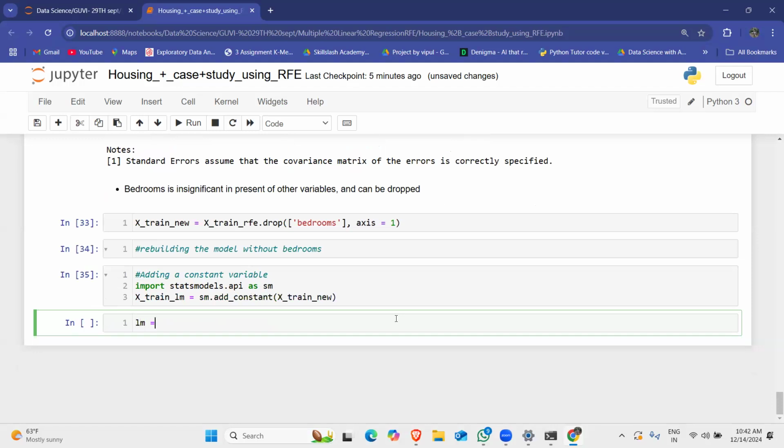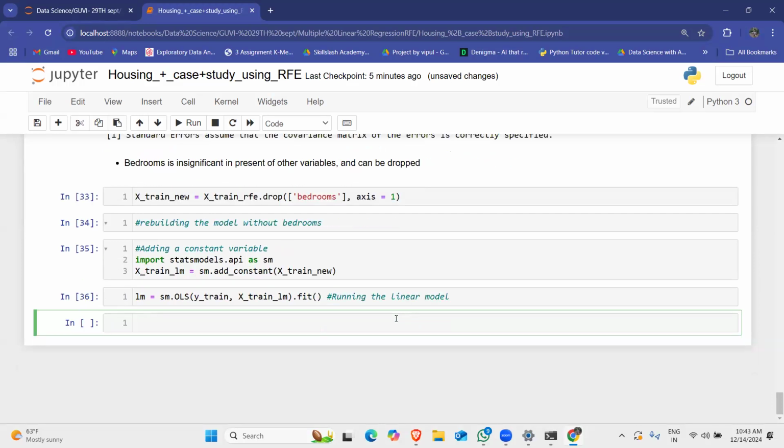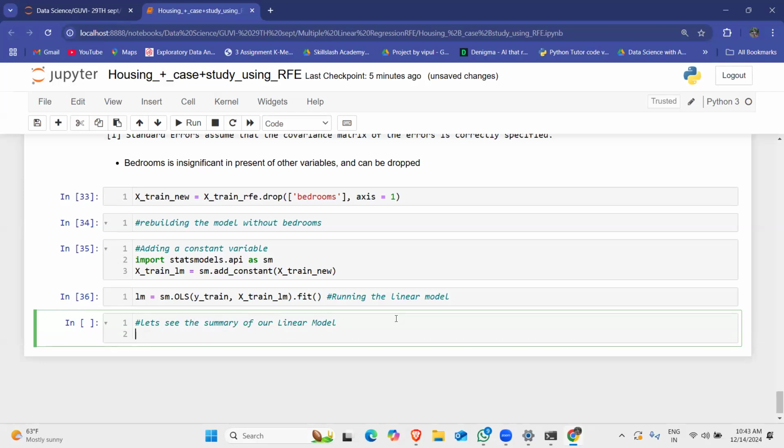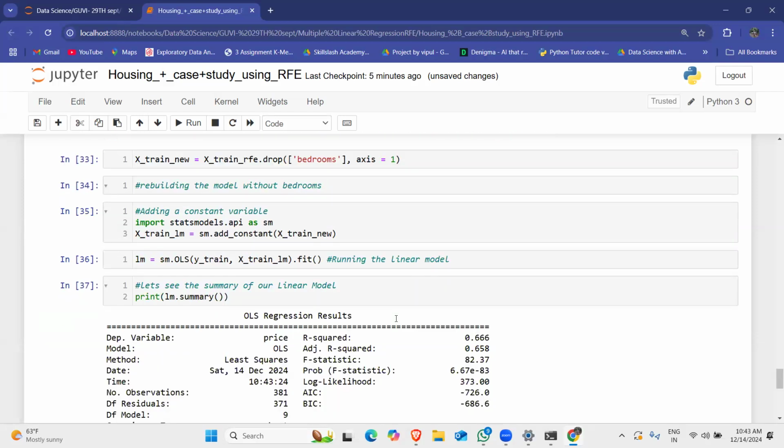And I'm going to write lm equals sm.OLS, in that I'm going to pass y_train, comma x_train_lm, .fit() with open and close brackets, and I'm going to run the linear model. So let's see the summary of our linear model. I'm going to write print lm.summary().